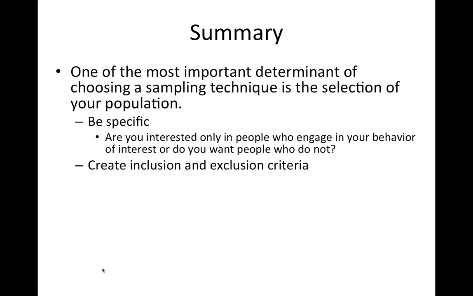I will probably give you at some point some practice comms questions, but one of the ones that we used this last year was asking people to talk about an intervention that was designed for young gay and bisexual men to reduce sexual risk behavior and prevent HIV transmission. And so what a lot of students actually neglected to talk about was that everybody in that sample should engage in some level of risk behavior. If you're testing an intervention designed to reduce sexual risk behavior, you want to make sure that your sample is comprised of men who engage in sexual risk behavior.